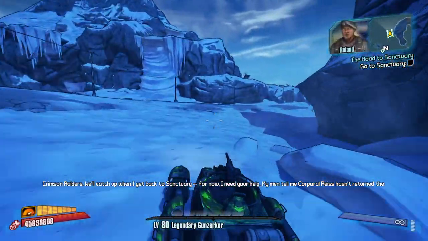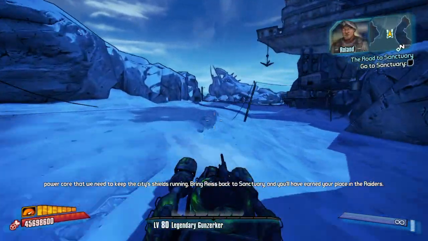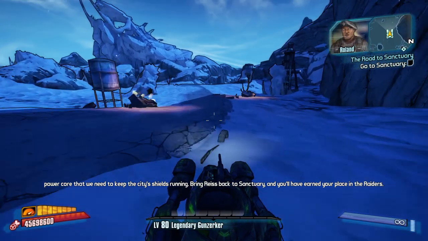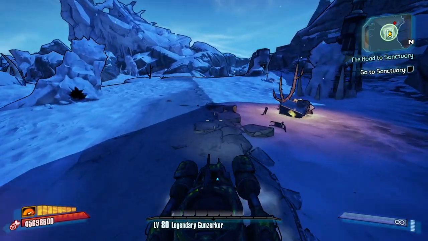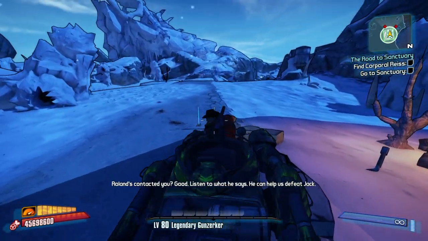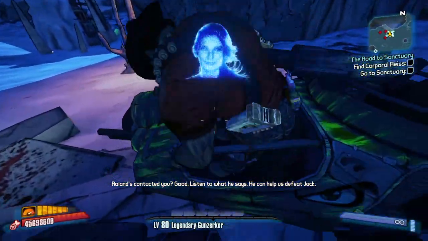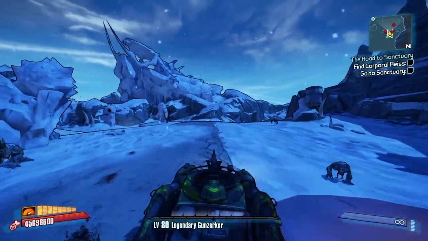Until I pull the Crimson Raiders. We'll catch up when I get back to Sanctuary. For now, your help. My men tell me Corporal Reese hasn't returned the power core that we need to keep the city's shields running. Bring Reese back to Sanctuary, and you'll have earned your place in the Vaders. Roland's contacted you? Good. Listen to what he says. He can help us defeat Jack.